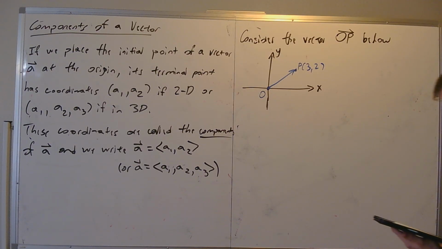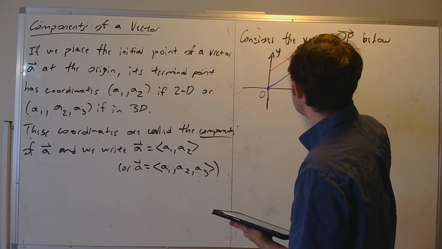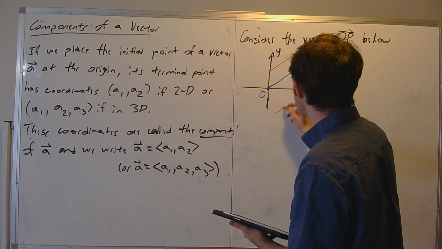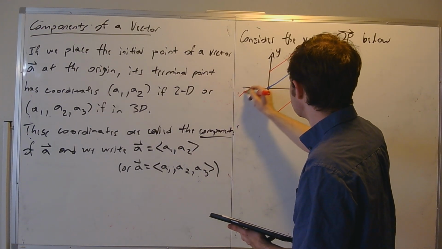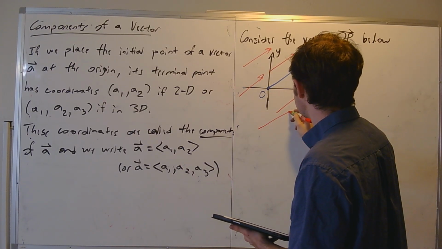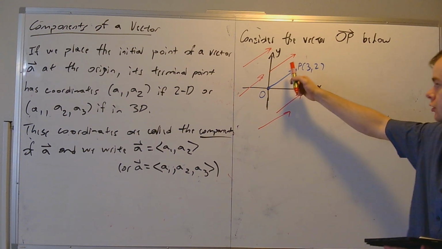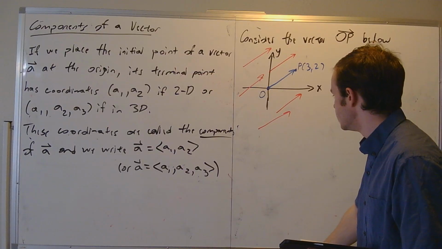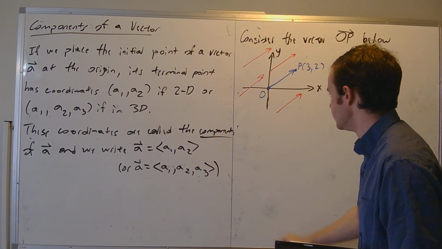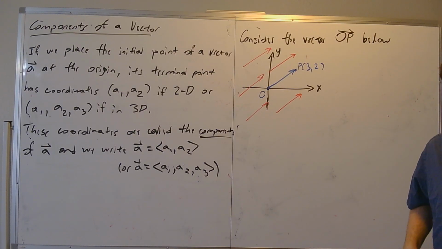Right, so we can draw a bunch of other vectors here. But notice that all these vectors that I've drawn are actually the same as the original vector I drew. I've just drawn them in different positions. This one actually looks a little bit different, but these are all the same as the first vector I drew. I just drew them in different positions.